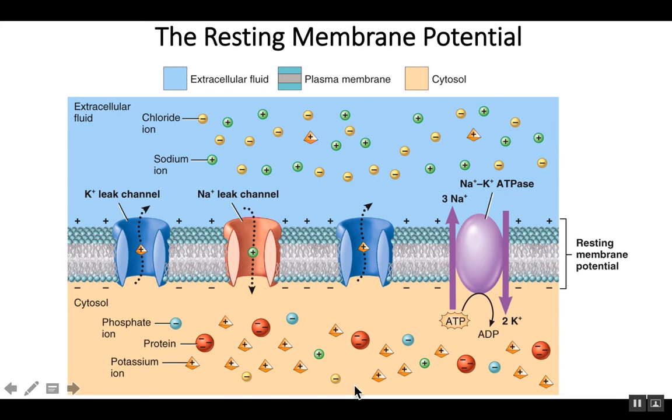Now, again, a lot of these guys are going to negate one another, but notice that there happens to be more negative ions on the inside. And that's usually because of these proteins and these phosphate ions. They're negatively charged. On the outside, there just happens to be more positive ions. These could be those sodium ions on the outside. So we need to understand what the resting membrane potential is first in order to understand how a neuron works. The next video, I'm going to attempt to draw a neuron and explain how a neuron generates its action potential.